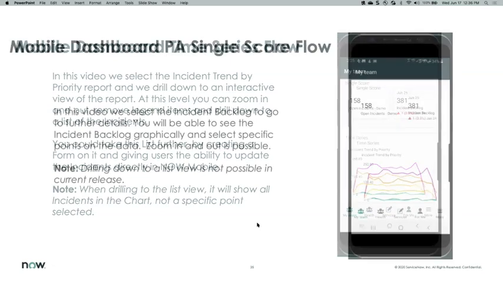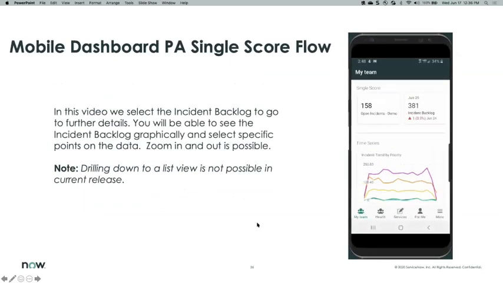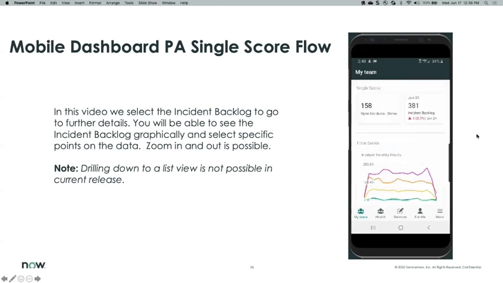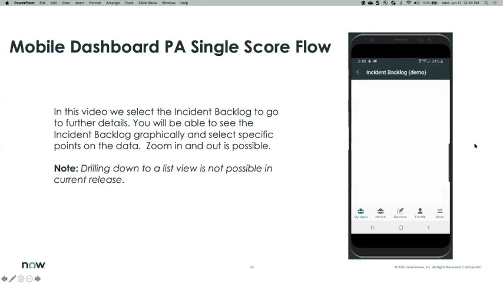Okay. So next we have the PA single score, and again, I clicked on it, and it then will take you to the chart for that. And you can see here that I'm interacting with it as well. I can see my target, and then again, you can zoom in and out, and I'll do that here in a second. There we go. So I'm zooming into it, and you can see on your spark line, you can move back and forth to different positions in the report. Again, you can click on the refresh button, and it'll take you back to the way that it was.